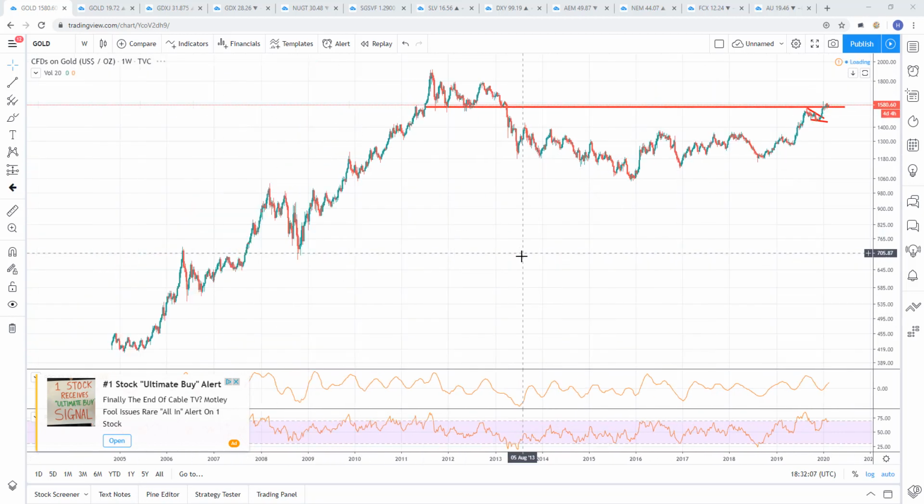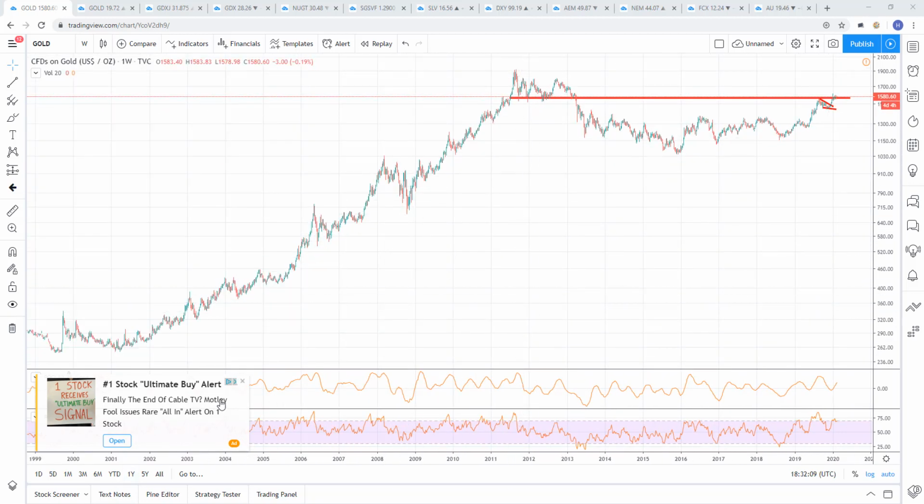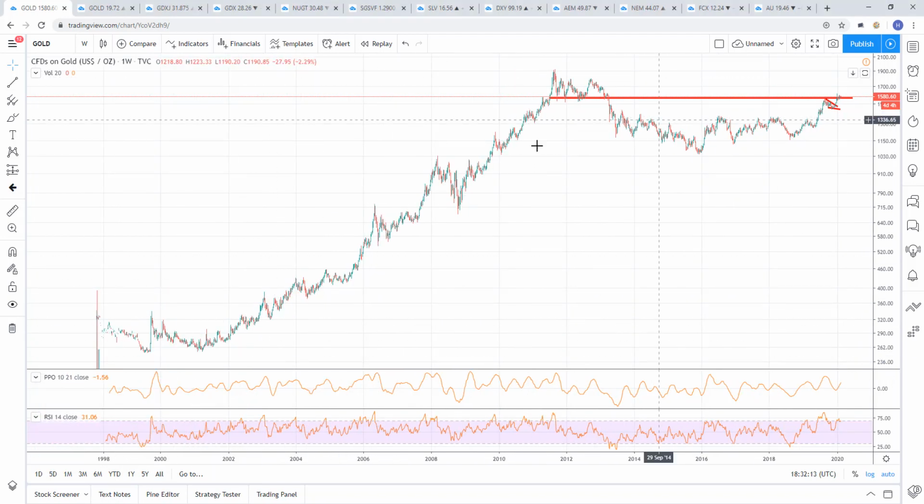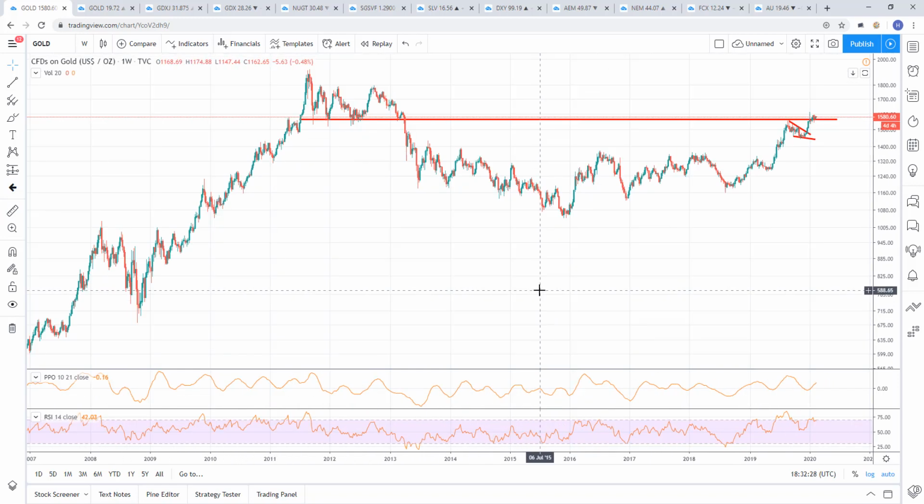If you go back to the bigger picture and I roll out, you can see that gold is in a bull market basically, but here's your bear market, and then it looks like it's trying to make the next leg higher. This could be a long bull market, 10 years or so of prices just moving higher. If the chart is telling me anything, it tells me this is a big rounding bottom that we pointed out. Go ahead and Google that.